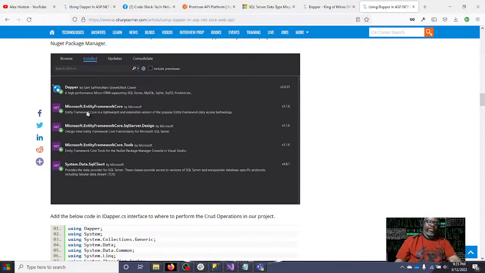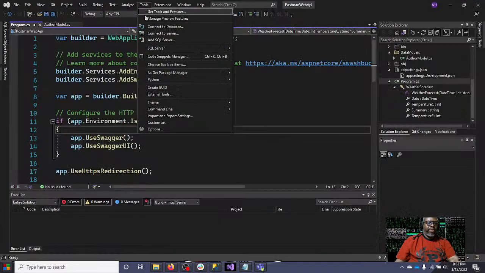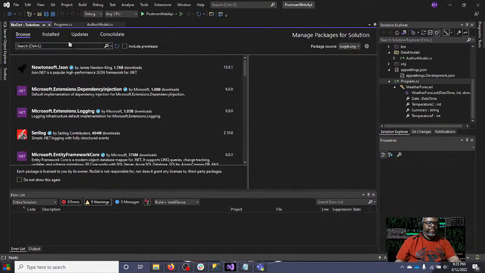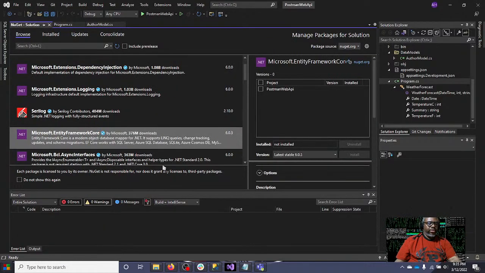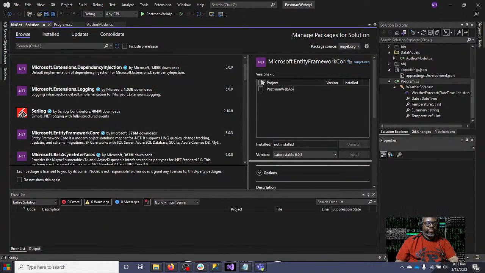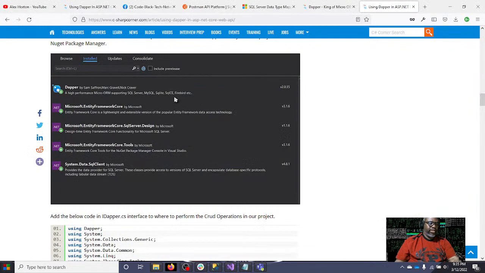I knew I was going to need some other stuff here. Unfortunately, we are going to need the Entity Framework Core NuGet package. So let's go back to our NuGet packages. Sorry, Mike. And we're going to need this one right here. It may have changed, because I know this is an older way to do this.